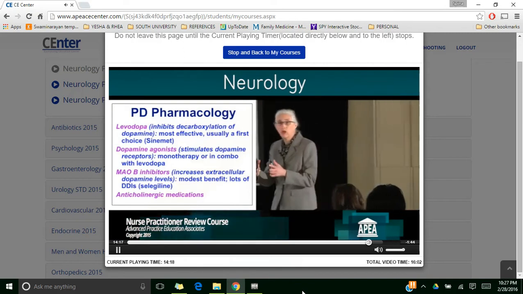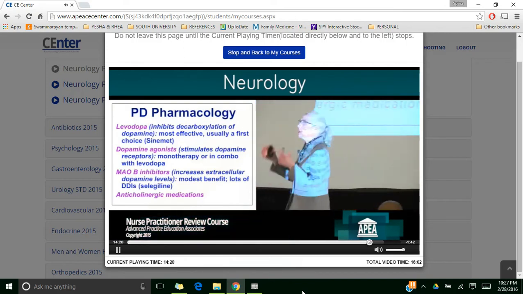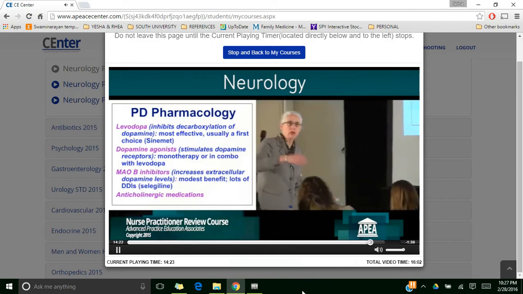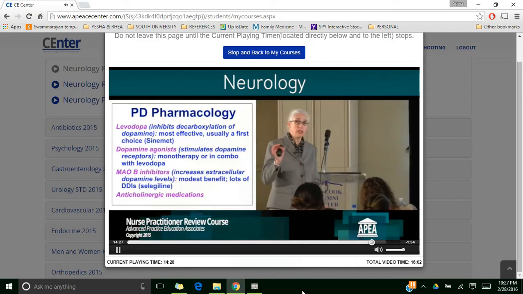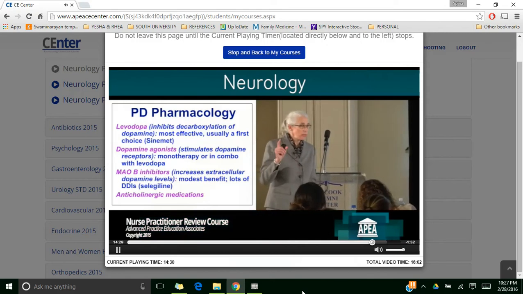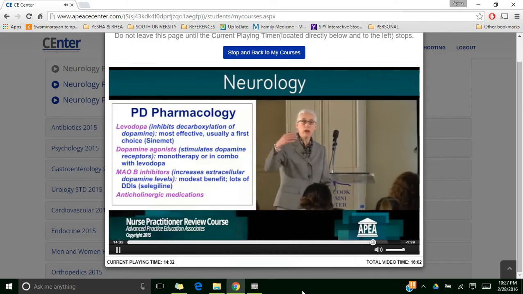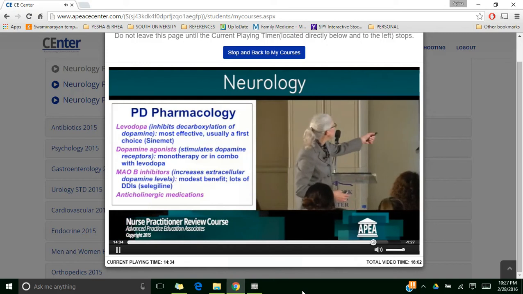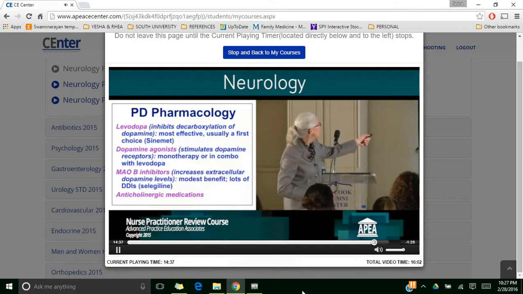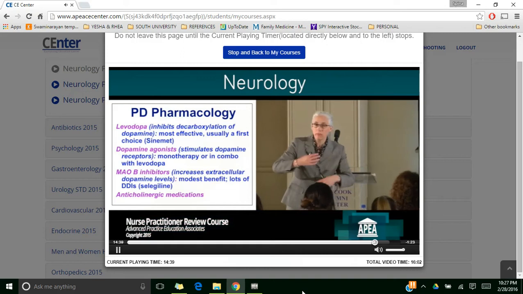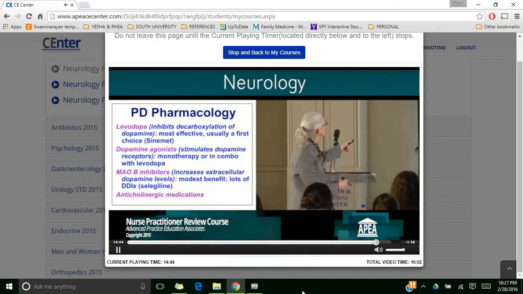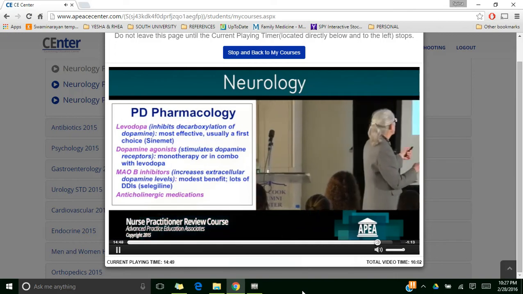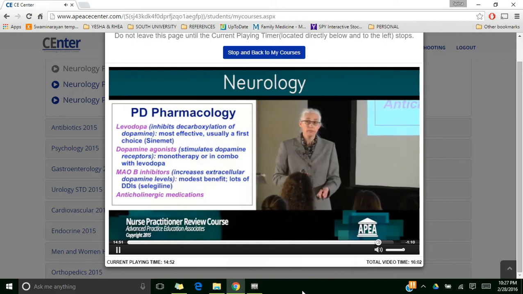Because if their symptoms improve on this medication, then the disease or the diagnosis usually follows pretty quickly. Because think about it, we don't have a blood test that diagnoses Parkinson's, and we don't have an imaging study. Patients are given a medication. If their symptoms improve, then generally we think this is what they've got. So again, treatment, you got to watch these medications. You have to watch them because the patients who get them typically are going to have loads of side effects from these medications, especially your older patients. So just be alert to the side effects that all of these meds have.